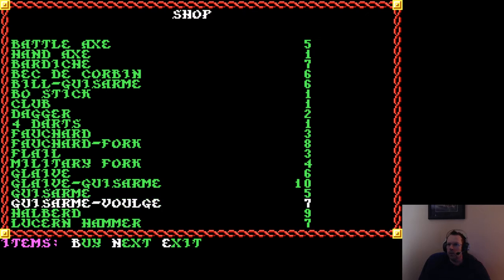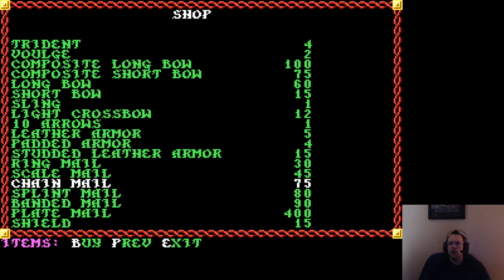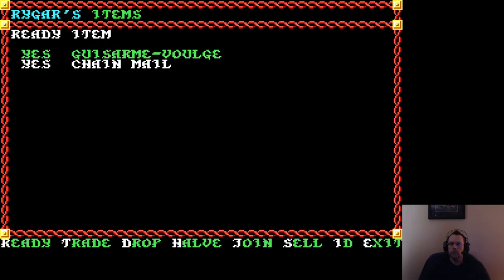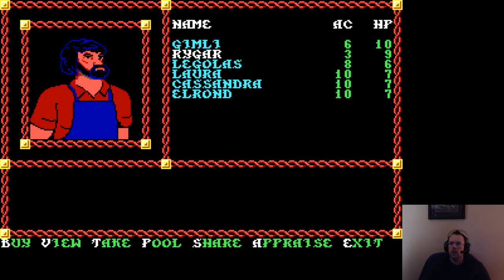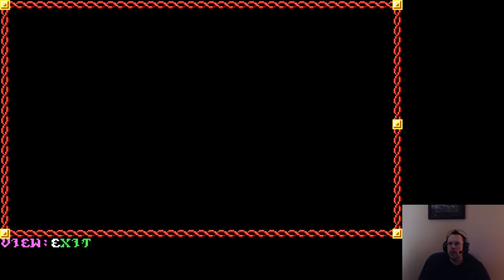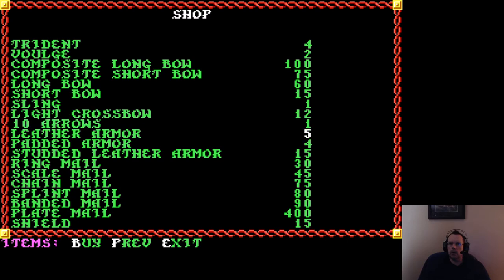Gasarm Volg. And... Chainmail. Okay. Now, she only has 6 hit points. Or he, okay. That's Legolas. Fighter, magic user, thief. Okay. So he needs better armor.